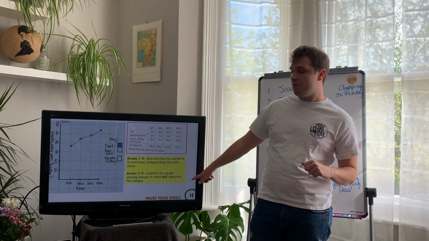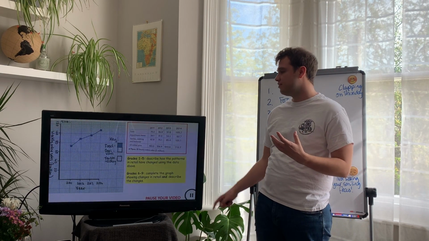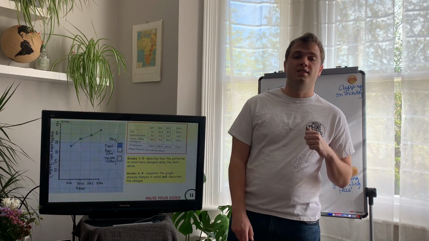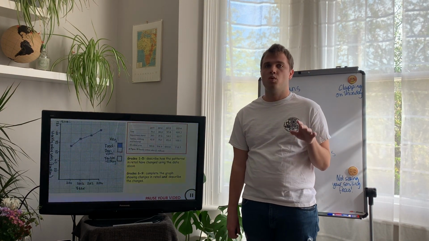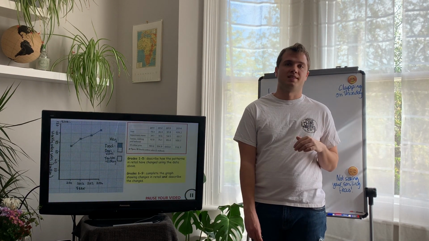You can see here, the first one, just describing, is if you're a target grade of kind of 1 to 5. If you're a target grade of 6 or above, I would be expecting you to do this graph, but it is completely up to you which one you do. So pause your videos now and have a go at one or both of these activities.